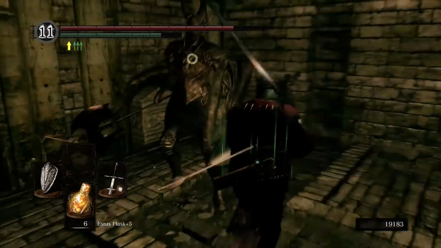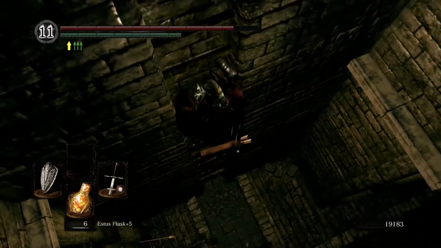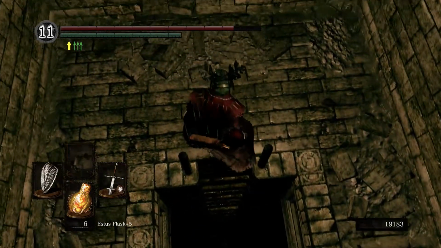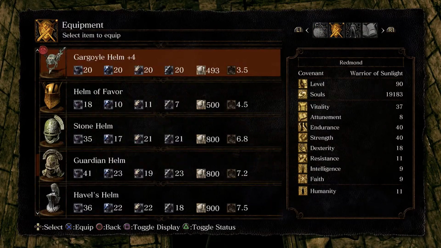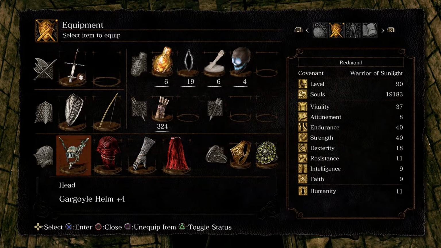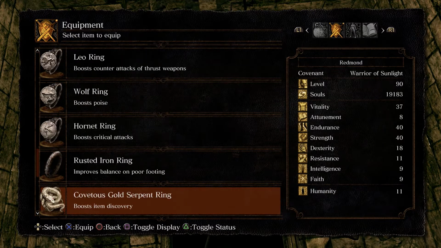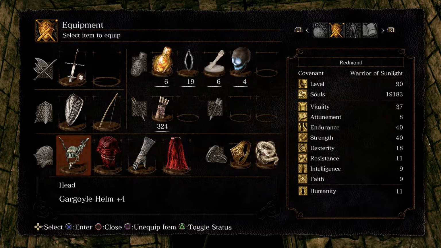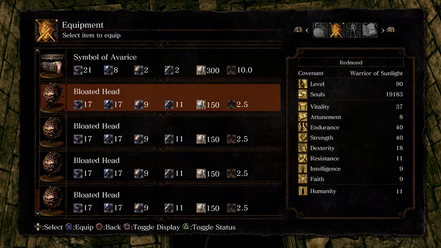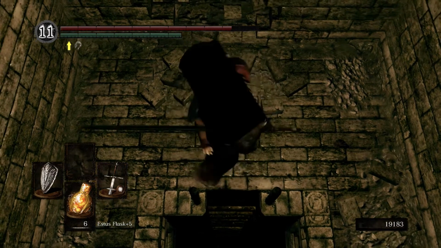In fact, I want it so badly that I'm going to climb up real quick. Thankfully, Black Knights seem unable to climb ladders. And I'm going to go ahead and equip a couple of things here. Though I should equip that one second because it hurts to wear. So, we want Covetous Gold Serpent Ring and the Symbol of Avarice. These are from when I was farming my Titanite shards in Ulasil.